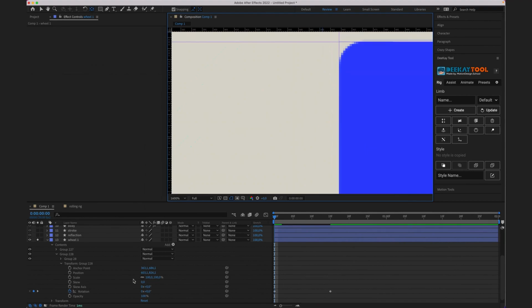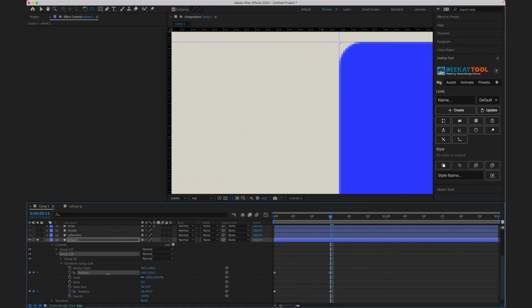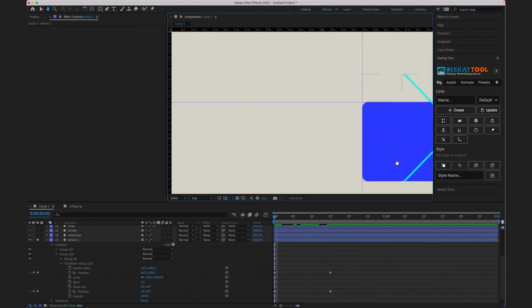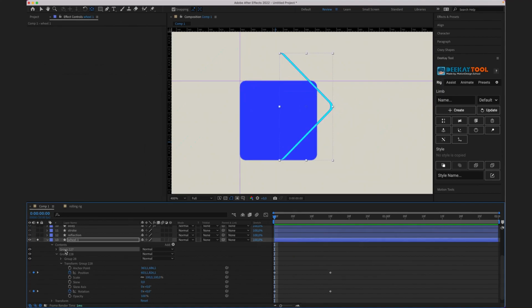I use guides to do that. Set them on the edge, select position, and in the last frame, adjust it to match the guides. Let's remove the thousandth values, we don't need them. So we have created the animation of the rectangle's rotation, and that's it. This is all that we should have done.